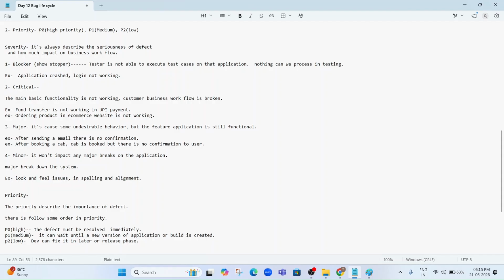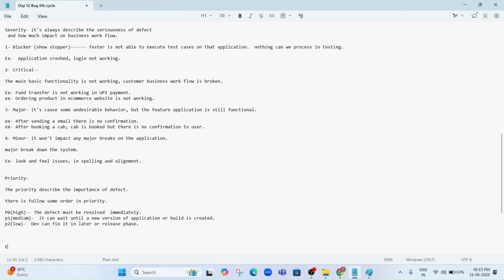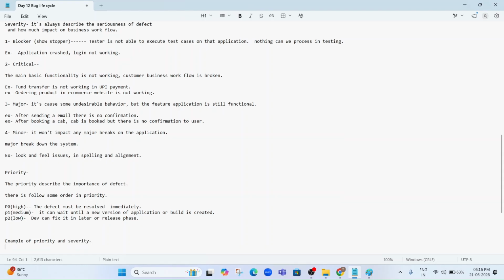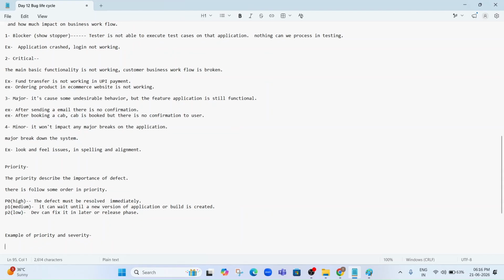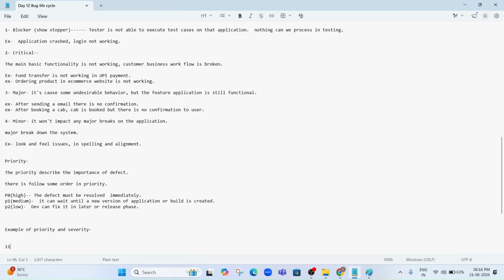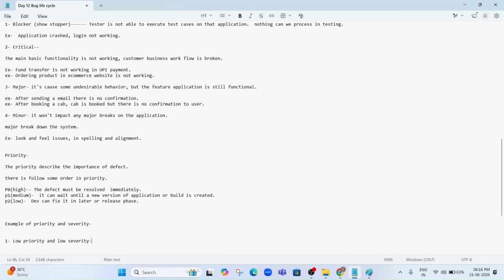Okay, there are some examples of priority and severity that I will explain. Suppose one example: low priority and low severity.